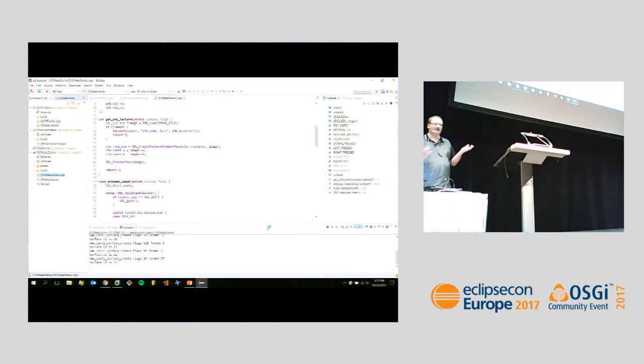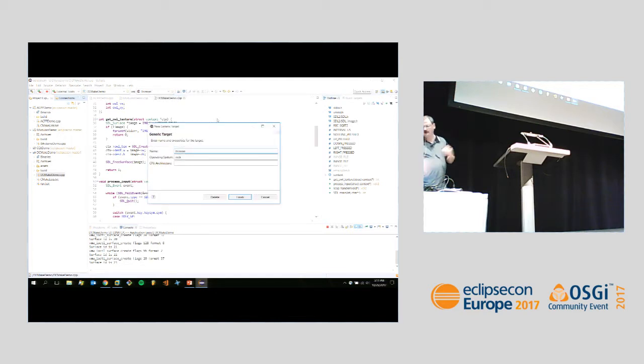So the question is, for CDT, we know that there was nothing about WebAssembly or the build environment. What I wanted to get CDT to the point where you can add something new like that without writing Java code or writing a plugin, just from setting things up in the UI. So I think I got it to the point, and this is fresh. Like I basically knew I wanted to do this, and so some of this is really new. It'll show up in our next release, which will be in December.